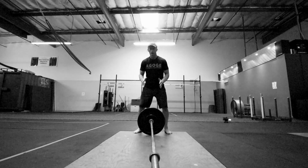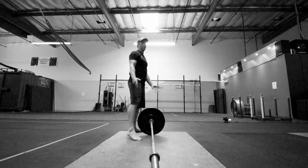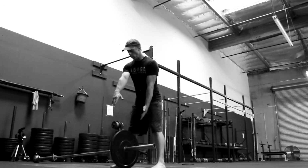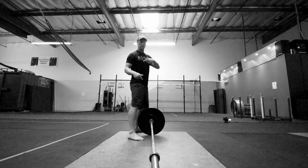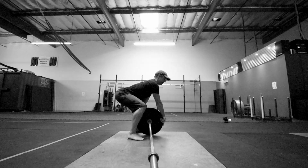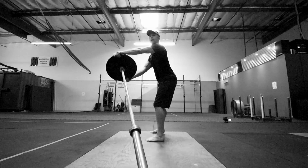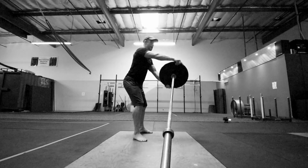We call this a driving Bueller. It actually has a steering component to it. This is how it works. I'm going to get in my deadlift stance again, but instead of grabbing the bar, I'm going to grab the plate that's on the bar, one hand on the far side, one hand on the inside. I'm going to step again, but this time I'm going to step and end up completely on the other side. So one hand over, one hand closer, and as I come up, I'm going to step with this outside foot, currently my left foot, to go where my right foot is, and then back. Boom. So I step with my right foot to where my left foot is, and back.